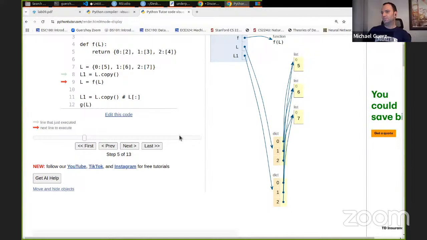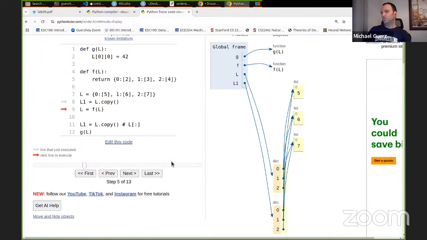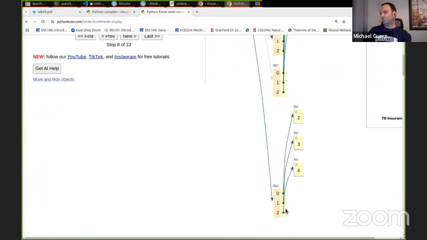So that's like this. So now when we say L is equal to F of L, the same thing happens. We're creating a new dictionary and we're making L be that new dictionary. So now L1 stays the same, but L is going to refer to a new dictionary, the return value that just was built here.